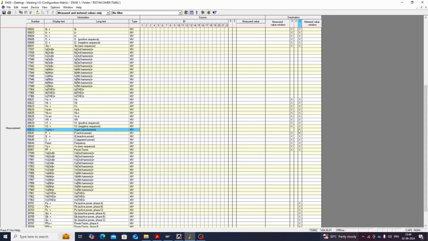Here we see that we have not defined the V sync measurement value.